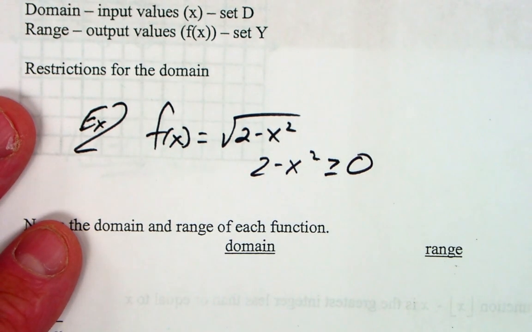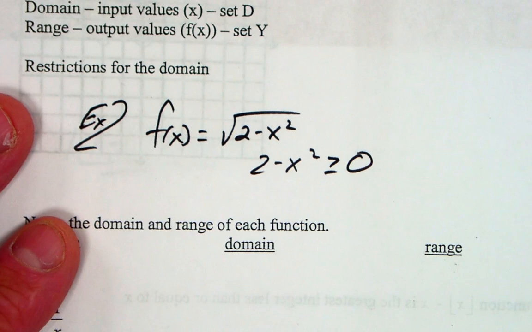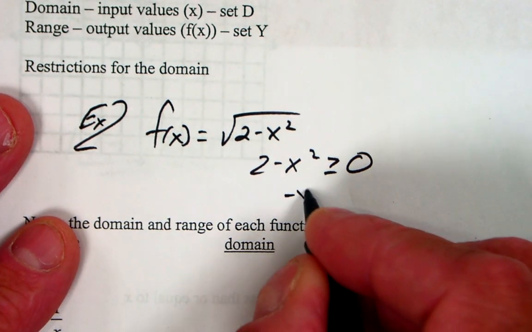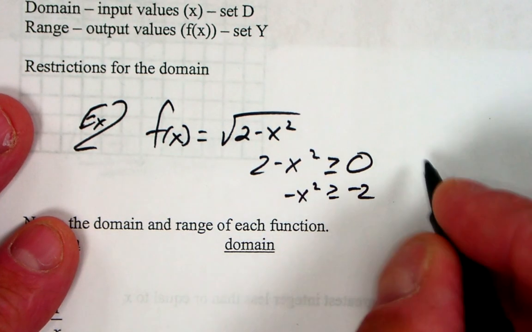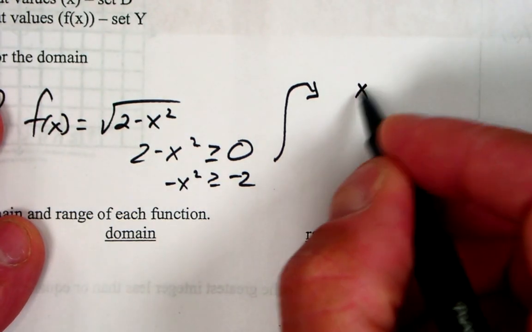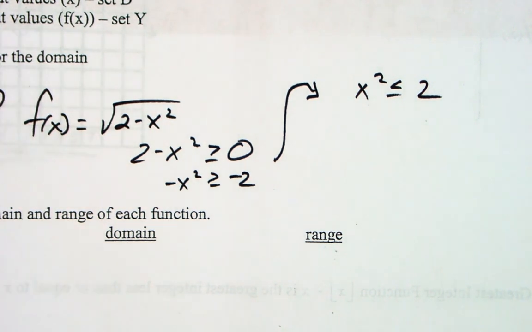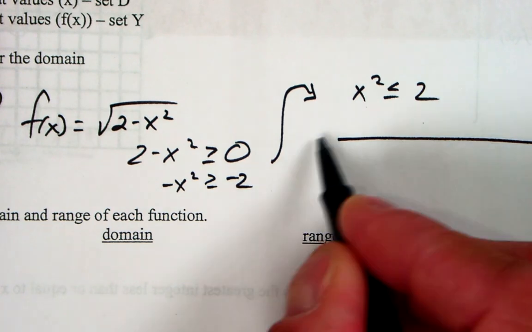So now what? Solve for x. Let's find x. So negative x squared is greater than or equal to negative 2, and I'm going to scroll up here to give me some more room. Now I've got x squared is less than or equal to 2. And now we can either square root this, but it gets a little bit confusing with the plus or minus and the less than greater than. So let's just stop and take a breather and let's take a look at a number line.